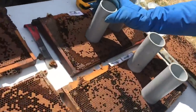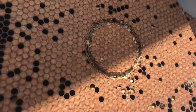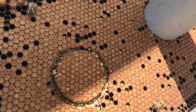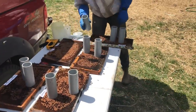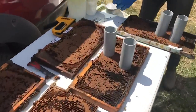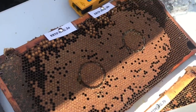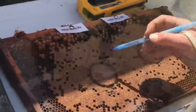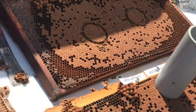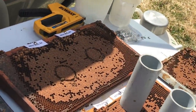So this one's ready to pull out. This is nice and thawed, so pull that off and we've got a nice patch of frozen brood that would be killed underneath there. Yeah, that one's good. I do have a data sheet. I need to count how many cells are missing before we put it back in. So zero blanks there. And I'll count two blanks for that one.